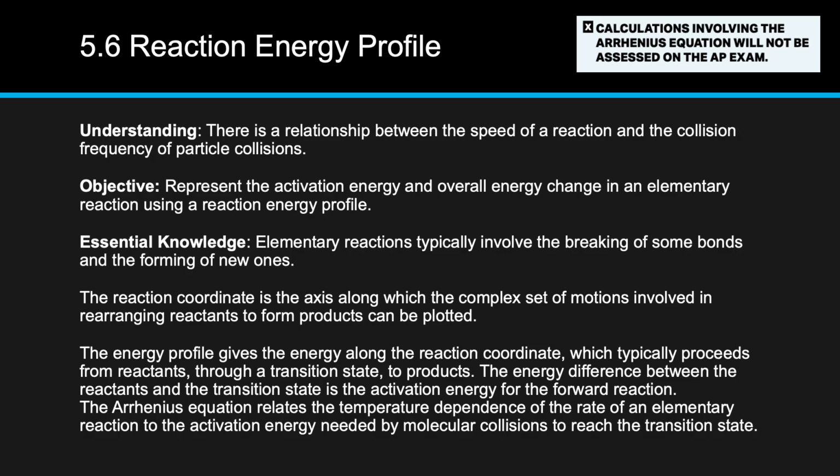All right, so now let's move on to lesson 5.6. In this lesson, the focus shifts to using a reaction energy profile to show what happens energetically during elementary reactions. During a reaction, bonds must be broken and formed, and that requires an input of energy to reach the transition state. The reaction coordinate is going to represent the pathway the reactants follow as they rearrange into products, and the energy profile is going to track how potential energy changes along that pathway.